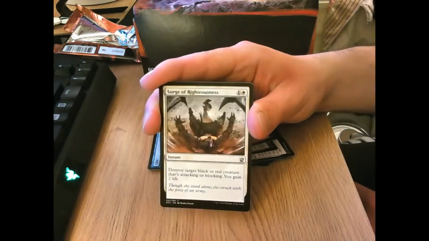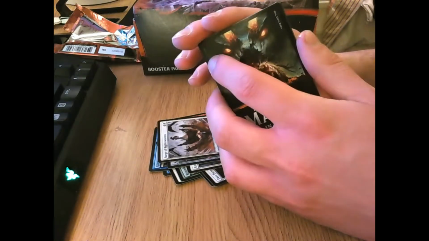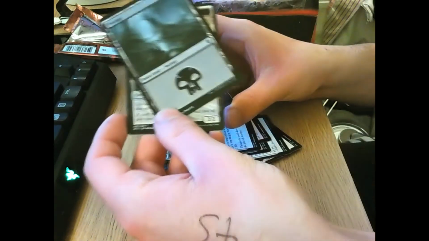Destroy target black or red creature that's attacking or blocking. You gain two life. So that's sort of, I guess, for a custom jobby. Oh! Here we go, look.